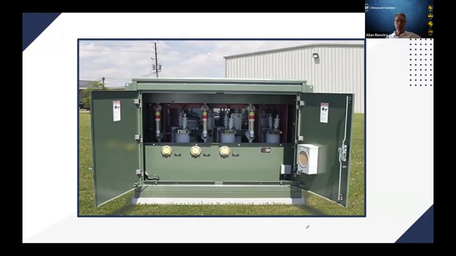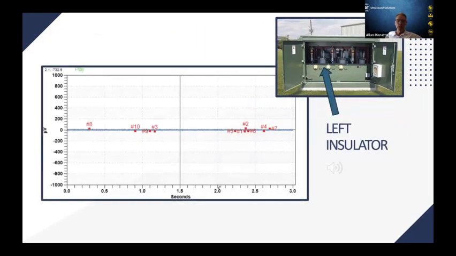Now here's a three-phase commercial transformer that's probably sending some power to this light duty commercial building over here. And again, we have 3 phases, and with the doors closed, we were able to hear through the air gaps in the doors some buzzing sounds. Then we got permission to open the cabinet up, and from a safe distance, because we use a parabolic antenna that we can listen to from a safe distance away, we were able to figure out which of the 3 insulators was creating the problem.